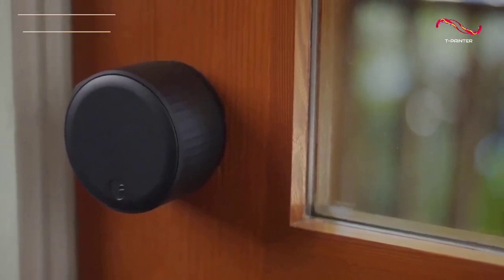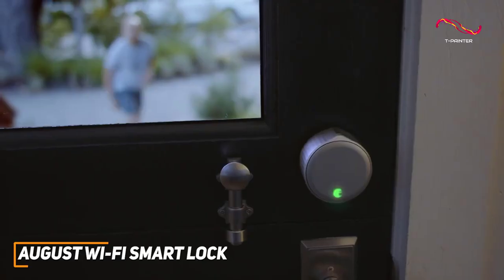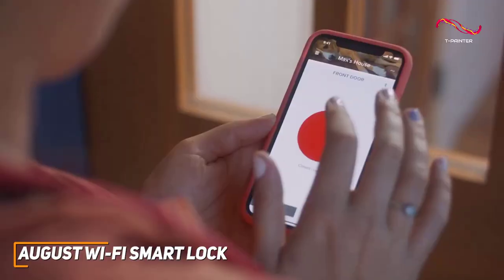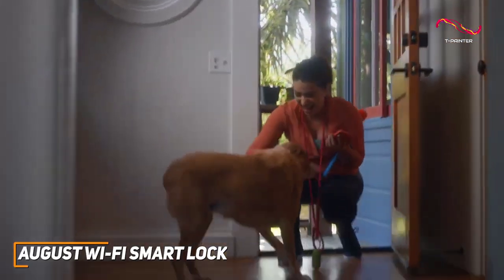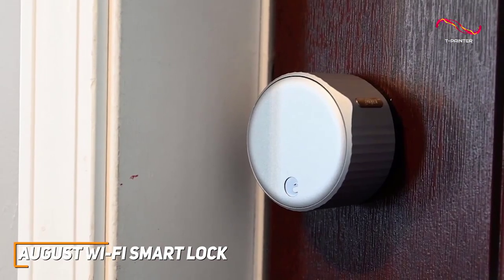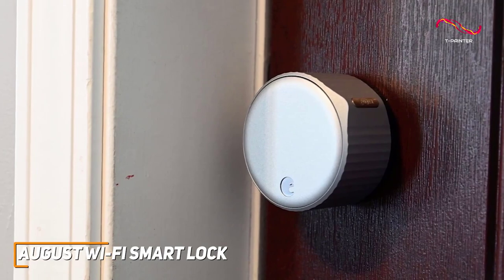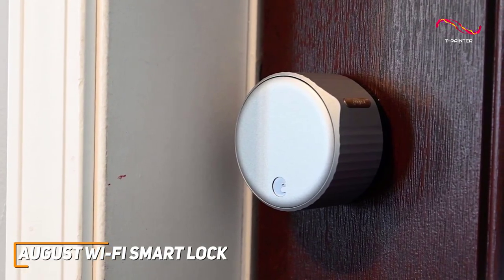The August Smart Lock has a great modern and compact design. With its minimalist aesthetics and a low-profile build, this smart lock seamlessly integrates with any door, adding a touch of modernity without overpowering your home's exterior. The small circular shape is meant to easily replace your front door lock. Nothing bulky or big about it, making it add a nice visual appeal to your entryway.